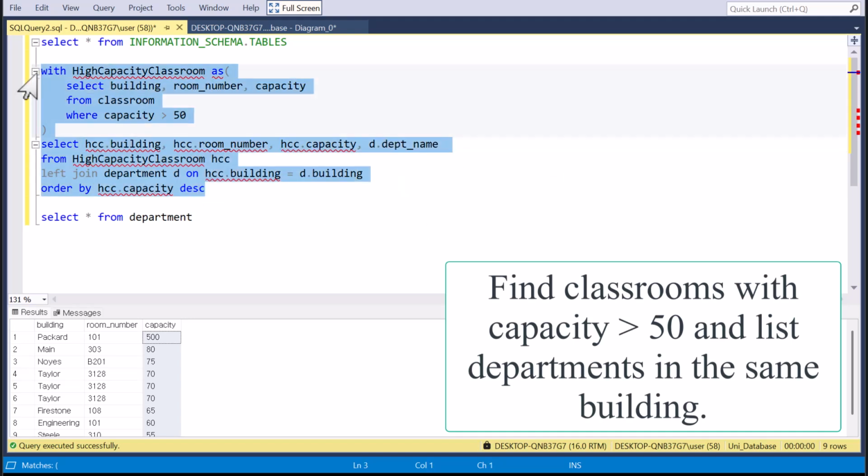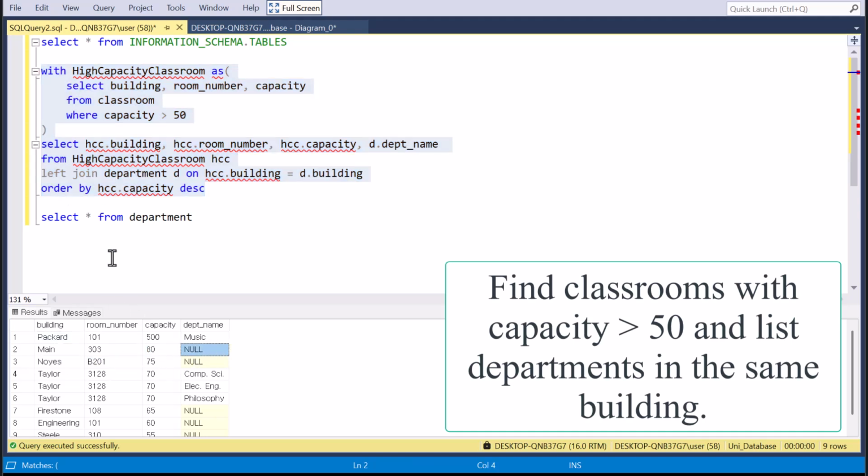So now we can see all of it. Because it is a left join, we have some buildings without a department, so the priority is with the CTE. Here we have building, room number, capacity, and department name, and the capacity is more than 50.